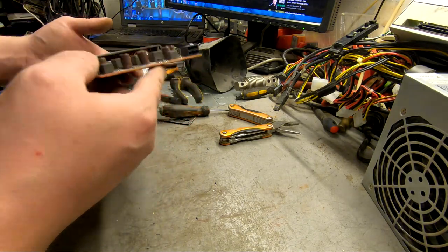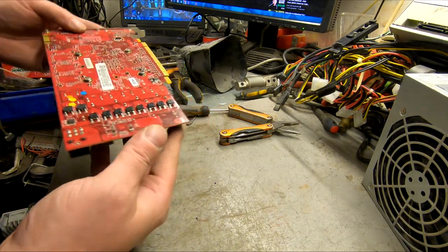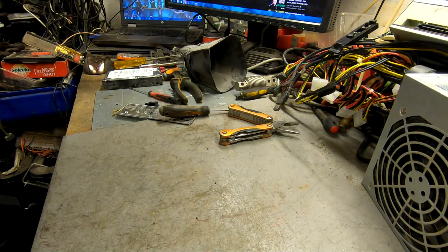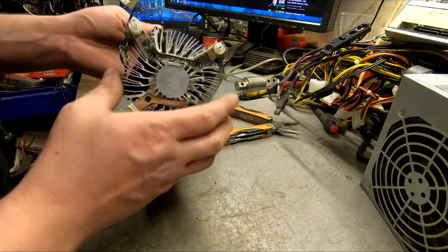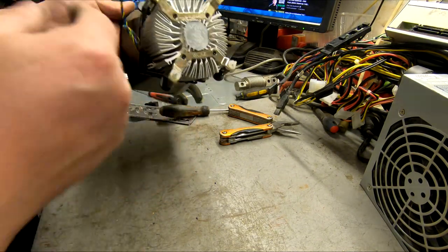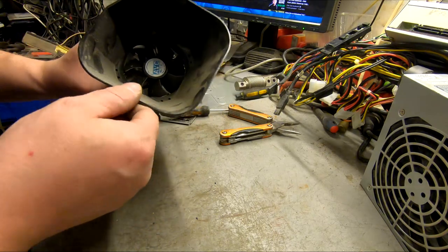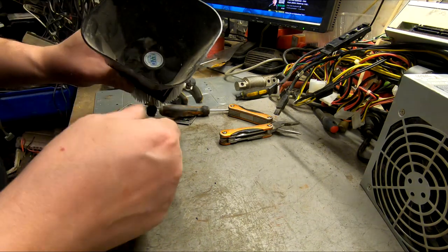Caps look good. 39144. That doesn't tell me a lot. Oh well, we'll find out one day. Heatsink, unfortunately just alu, but we got four wires, so that's a good one. At least the fan is a good one. Small fan, 90 mil, but oh well. Doesn't seem well used.